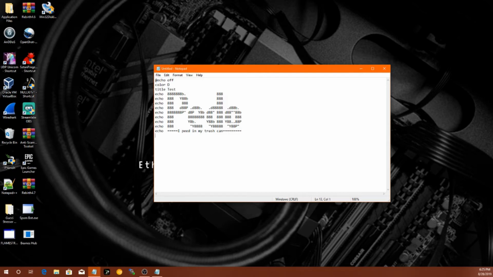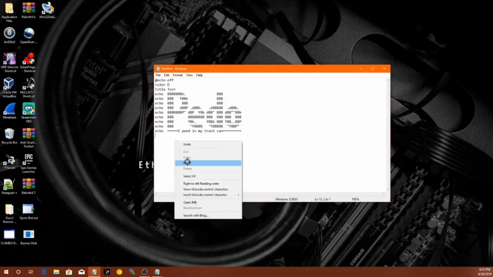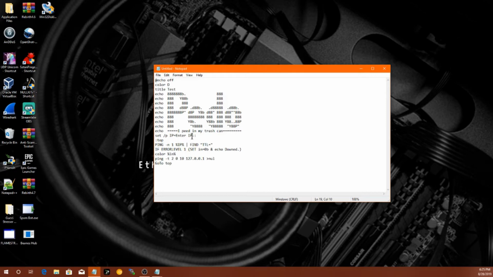And this is when we get into the actual code. I'm going to leave this down in the description for you guys, so it's easy, because there's really no point in coding this, because you're not really learning anything from this. So instead of enter IP, you could do the pedo's IP, and then you could change the text down here to say something else, like the pedo has stopped spying.